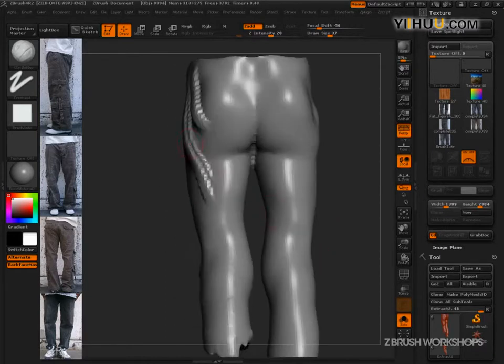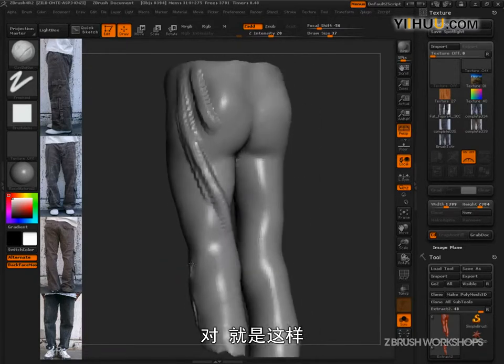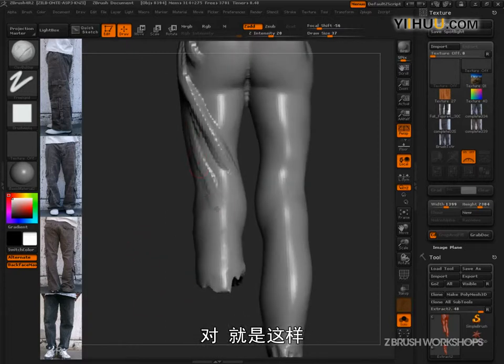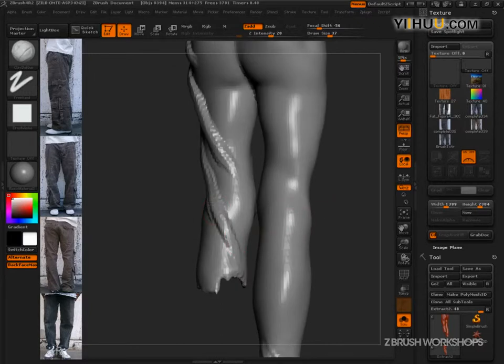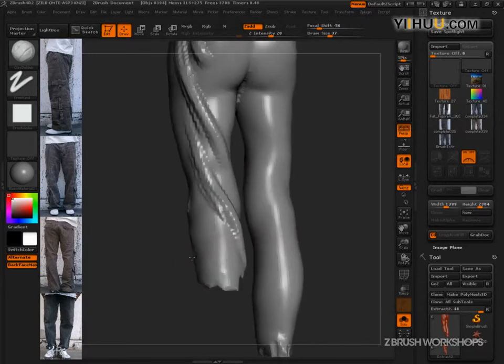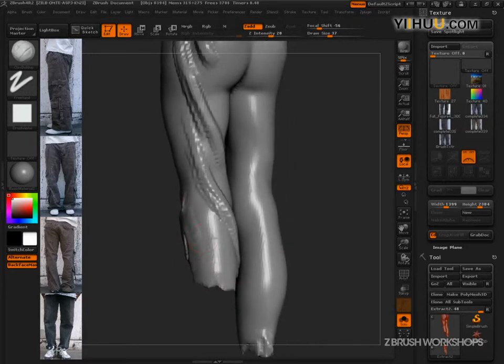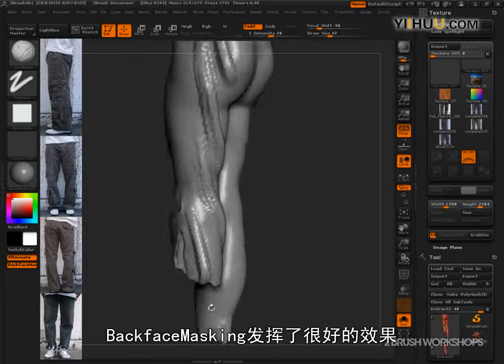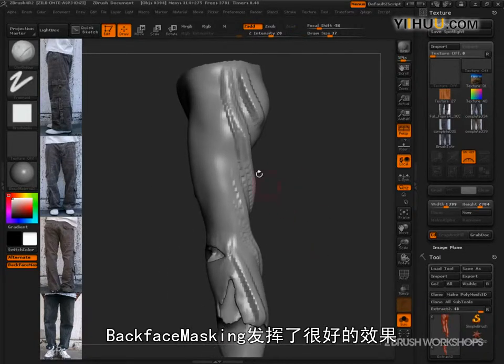And yeah, there we go. Inside is okay. Yeah, backface masking is doing its job.